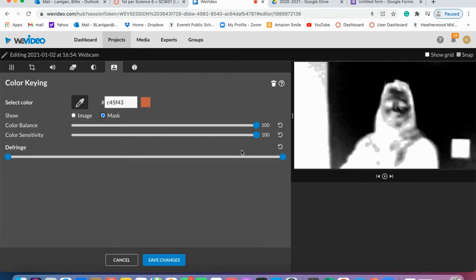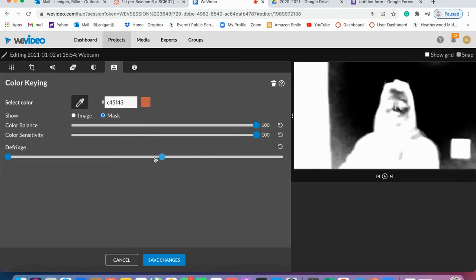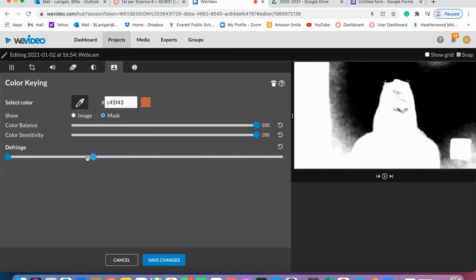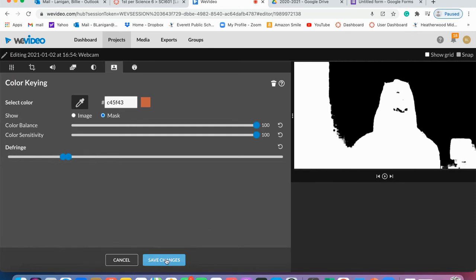So if I click mask, it doesn't look quite as bad. I need to try to get as much of it to be black and white with no gray. So if I keep dragging this over, it's making less of the green screen part of it on my face, but it's also getting rid of a lot of what we want to be the green screen, right? So then maybe you have to come over here and do this one and just do the best you can so you can get some green screen. Whatever this shadow here is, the image that I put behind it on the green screen is going to show up just like we were seeing with Mr. Corbett.